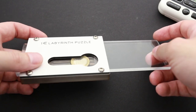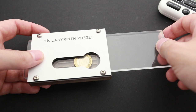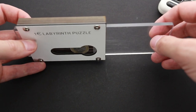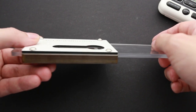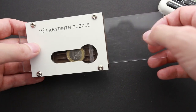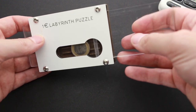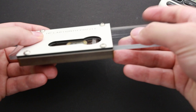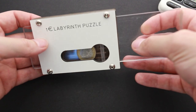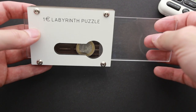Maybe on the right. The ball went up somewhere and I can move it to the left a little bit. But this is a dead end as well, I think. Let me try again — if I move it all the way up to the left and move somewhere else... no, I don't think there are any other ways there. This is a dead end, and I don't see any options on the bottom either.